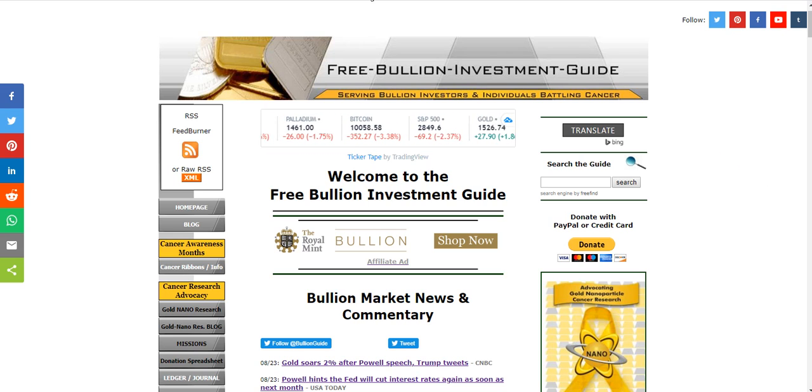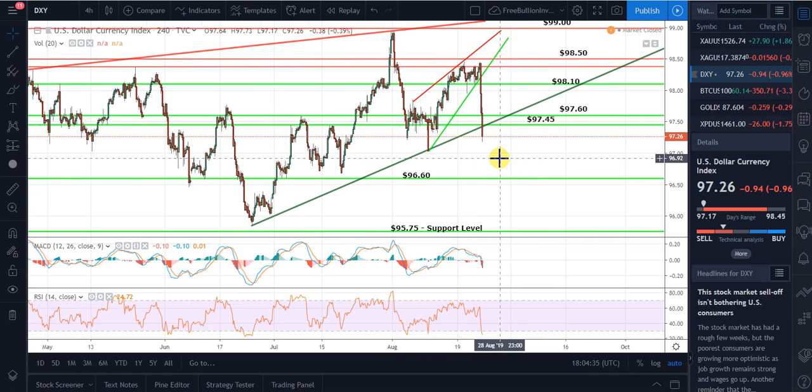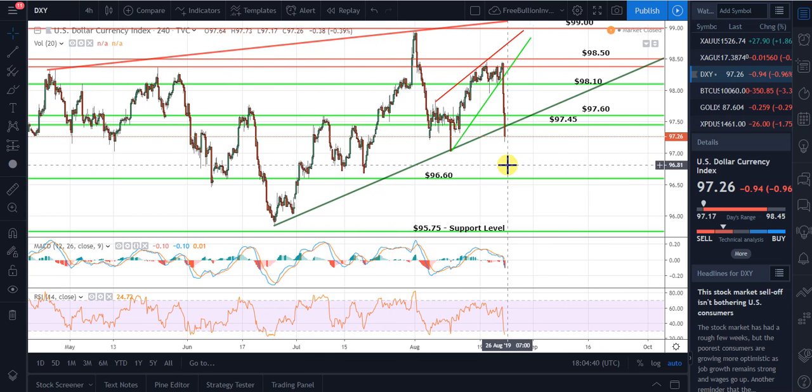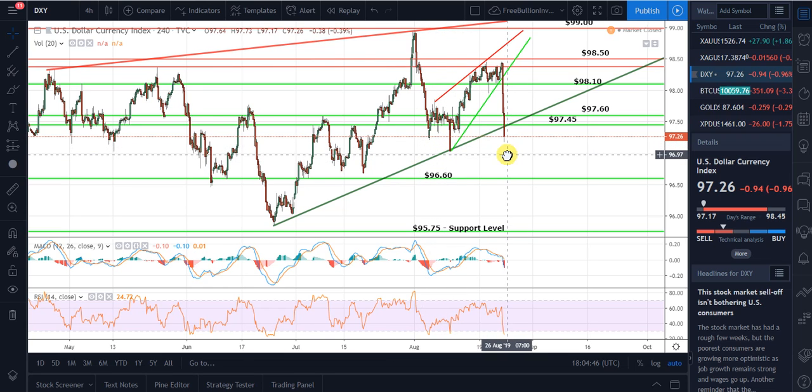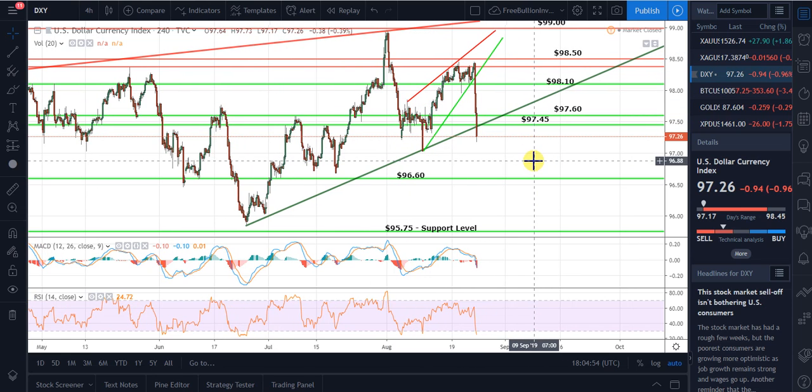Today is August 24th. Now I'm doing a review and outlook price analysis video for the dollar. This is the dollar's 4-hour chart. And in last week's video, I showed you these two negative patterns in the dollar's price chart. The first is, well, they're both rising wedges. One's very large and the other one's small that was just created a week before last.